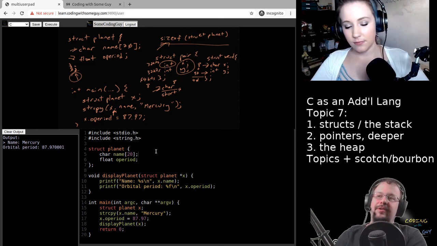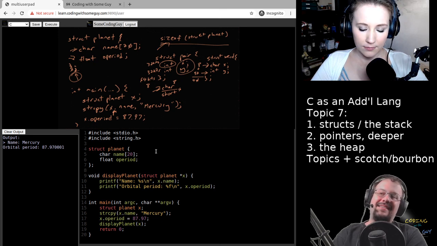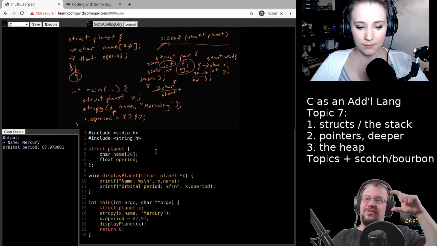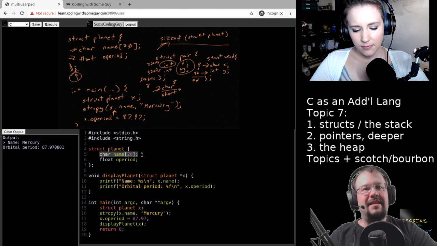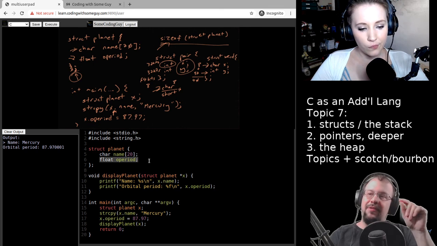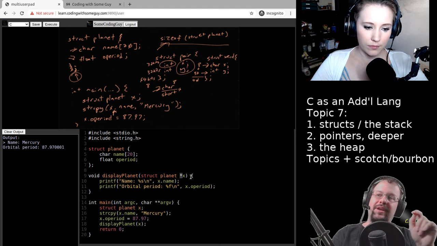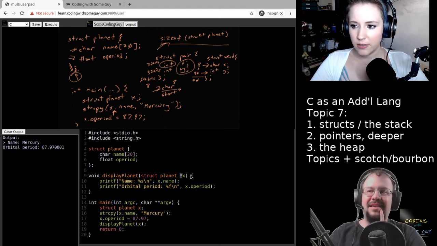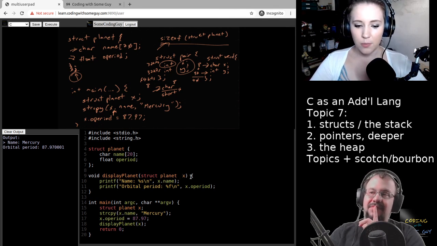So that's pretty good. That'll turn it into a pointer. Now the problem is that it's actually a pointer, so I can't dereference it with dot anymore, because dot assumes that the structure it's operating on is right there. In the case here, it's saying that name is the first part of the record and there's 20 bytes of that, and then O period is the next part of the record and there's 4 bytes of that. But if I'm passing it in as a pointer, how big is the pointer? However big the memory address is. Yes. Or however big the chunk of memory that the memory address points to is. So probably 64.